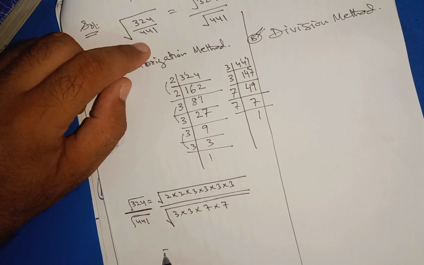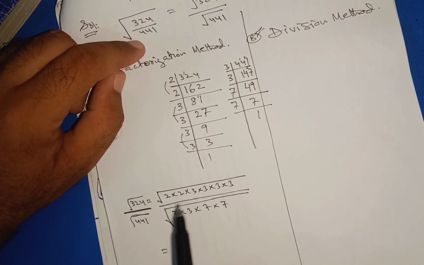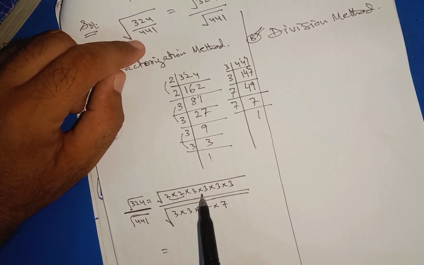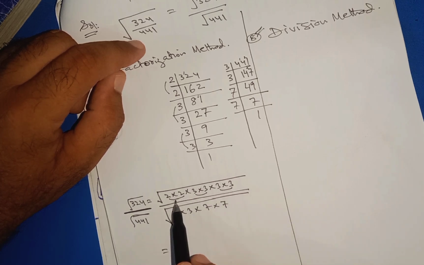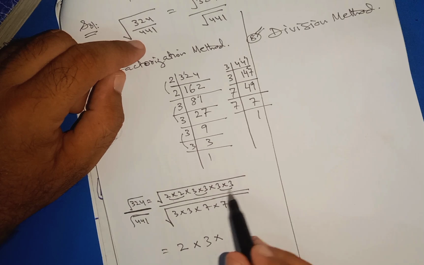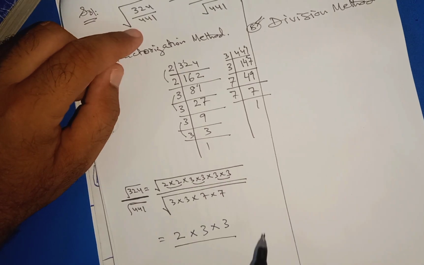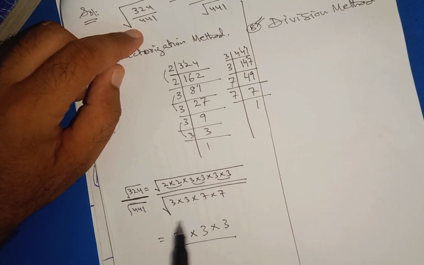Now I can see that there's a pair of 2s, and then 3s, and then 3s. So I have 3 pairs, like one of 2s, and then 3, and then 3. So I will write 2 here instead of this pair of 2s, and instead of this pair I will write 3. And for this pair I will write another 3, but now I will not write this radical sign. So I'm skipping one step, just for you to write the answer very quickly.